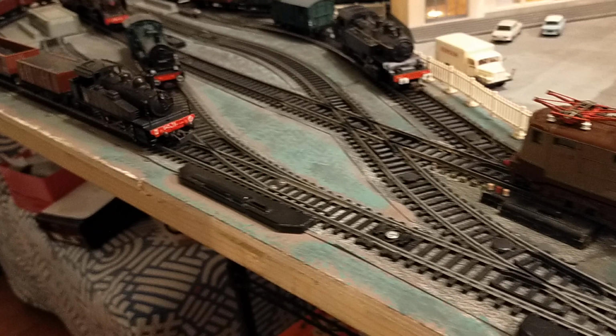Anyway, we'll round it off here. Let's have a spot of light because we're a bit in the dark here. Very well, so here's our locomotive, and anyway, I hope you found the video interesting.